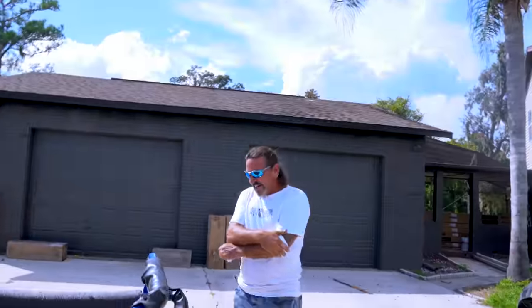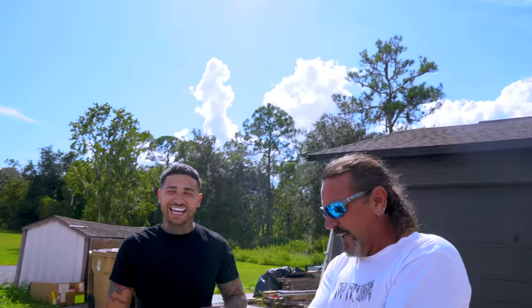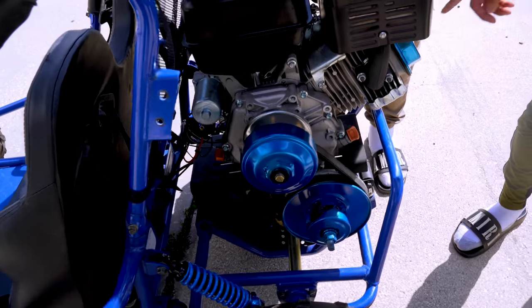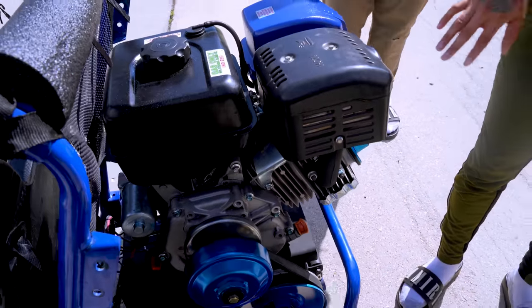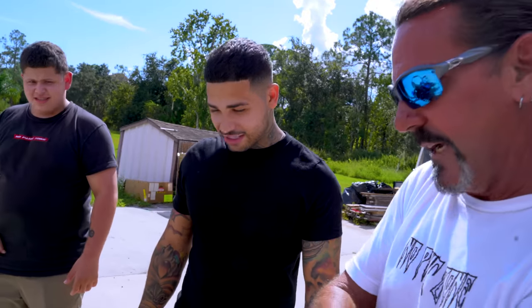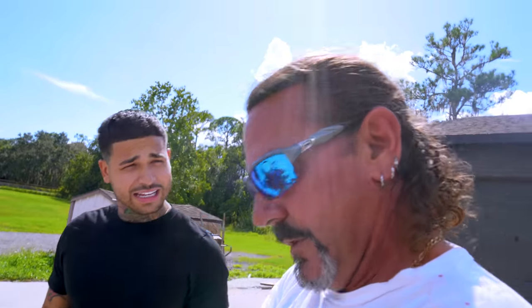All right, man. If you notice, everything's blue. This motherfucker fucked this up. Yeah. Okay. So this is blue. He powder coated all his shocks. Anodized. That's what it was. Anodized, okay.